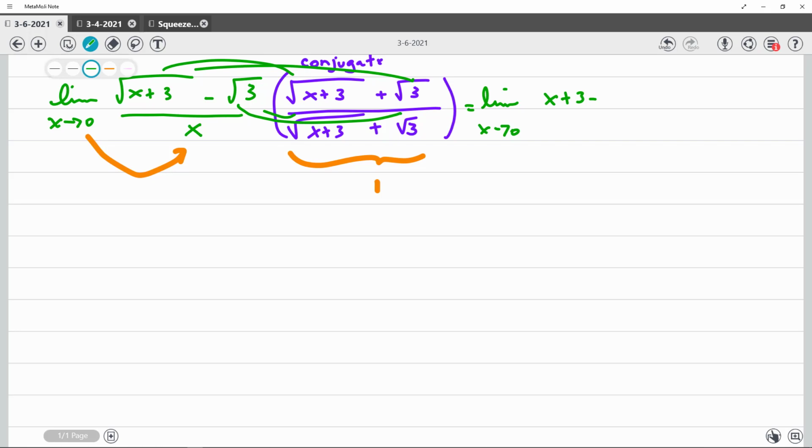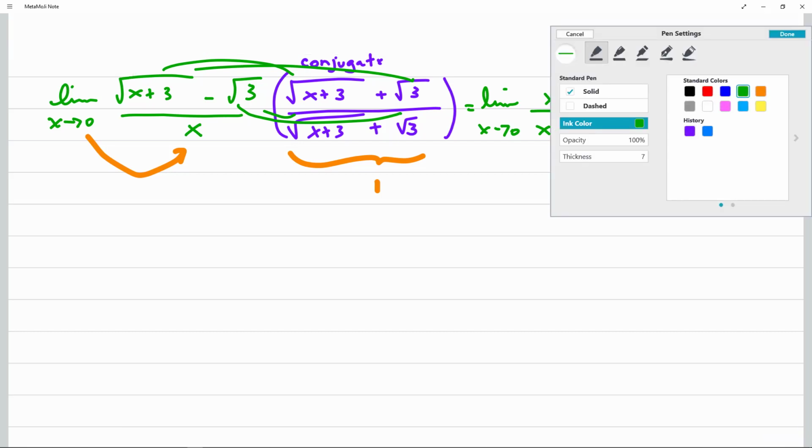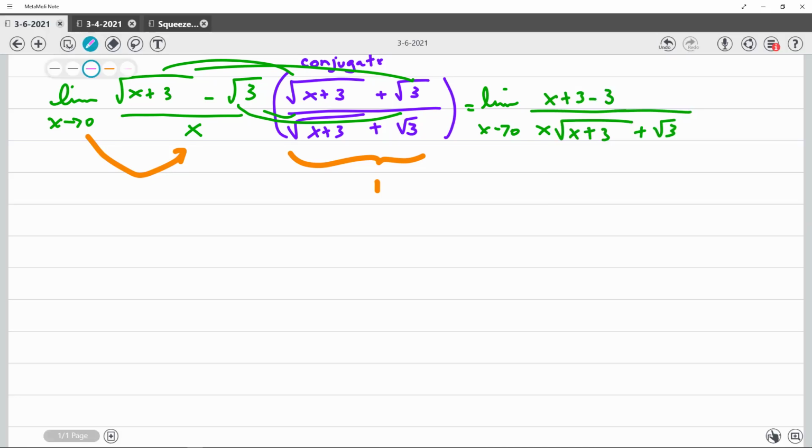The square root of 3 times the square root of 3 is 3. And then all of this just stays on the bottom. So x plus 3 plus the square root of 3. Now from here, so nicely, I can see many things cancel. So these x's cancel, those cancel. Probably should have stated to cancel 3's first to notice that there's just an x.